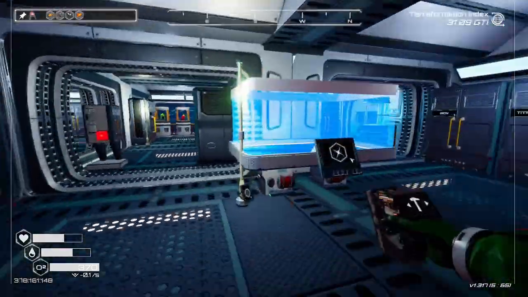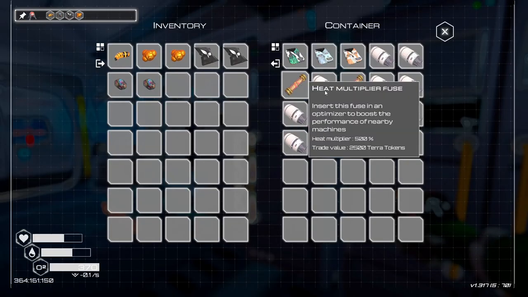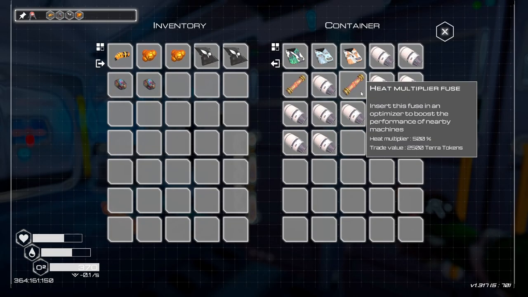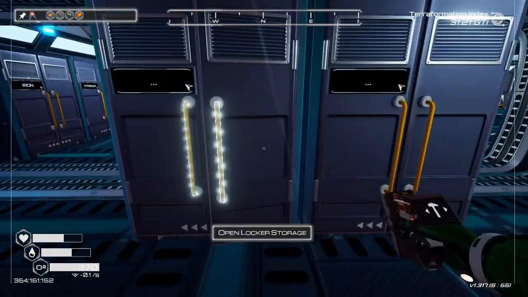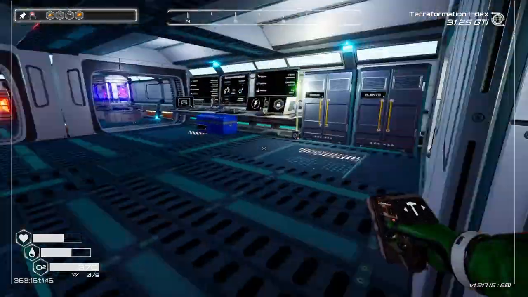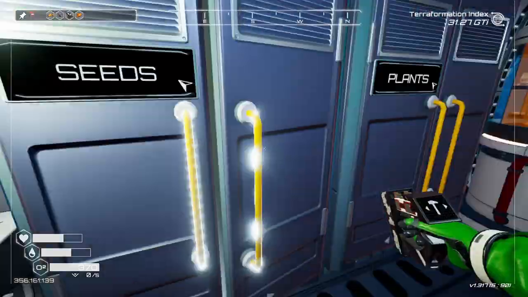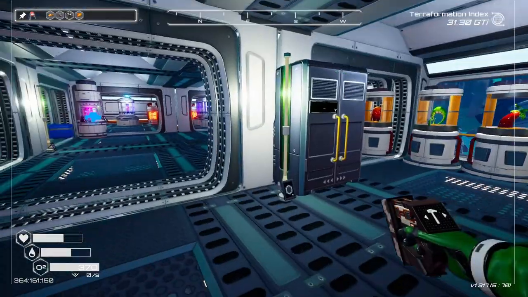Do we have fuses for something more like heat? Oh, we don't care so much about the heat. I would like to have more biomass, so we're gonna go and make a biomass rocket. I think it was one of that. I think we should make multiple, actually. Two, three. Let's make three.